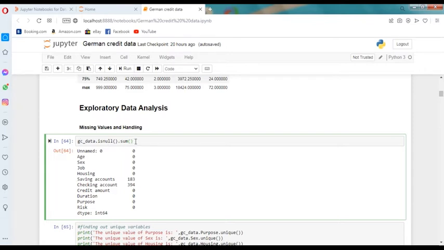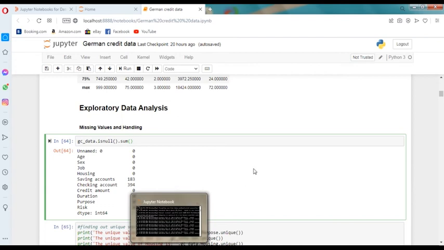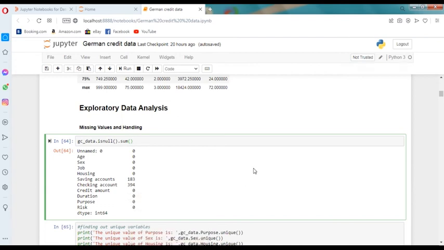What will it do? It will show you which column has null cell values. Just like it's showing you that there are 0 nulls in the unnamed column. In each column you have 0: sex, job, housing, all are having 0 null values. But saving accounts and checking accounts have a number of null values in them. Let's see if it is telling you the correct answer or not.